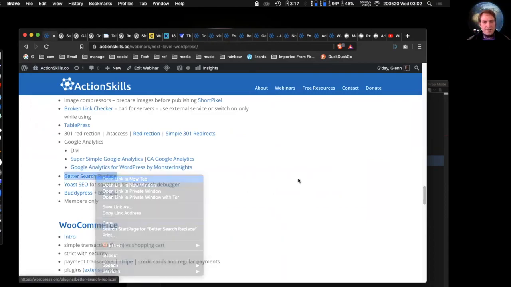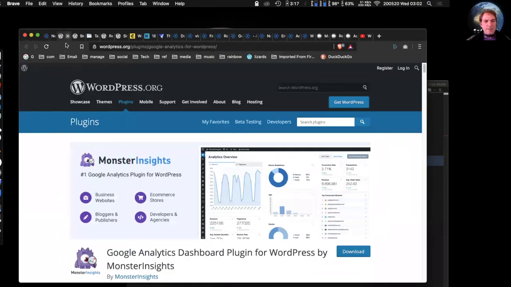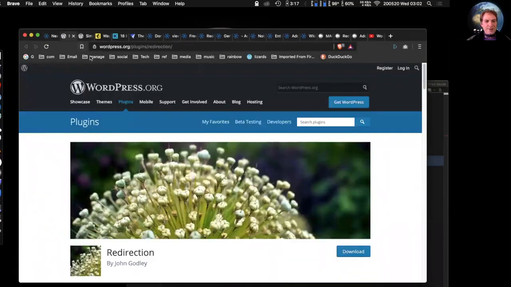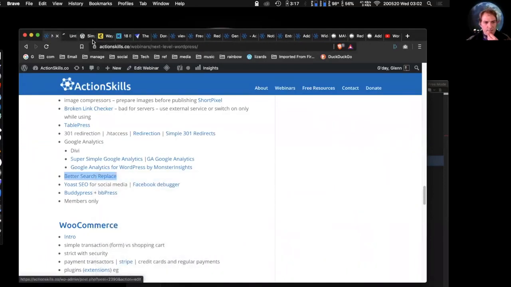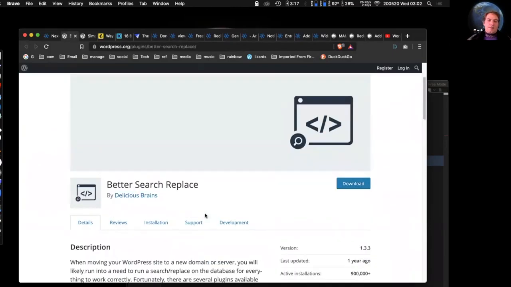Better Search and Replace. Now be careful with this tool. This is like grabbing a chainsaw from the kitchen. You want to be sober when you use this tool. You want to think about what you're doing. Okay, sorry, I'm not sure where that went. What this does is a search and replace on your database. It doesn't sound like much, but if you put in some sort of code and you search and replace and the code's wrongly formatted, you could break your database. You can cause all sorts of damage in here, so just be careful.